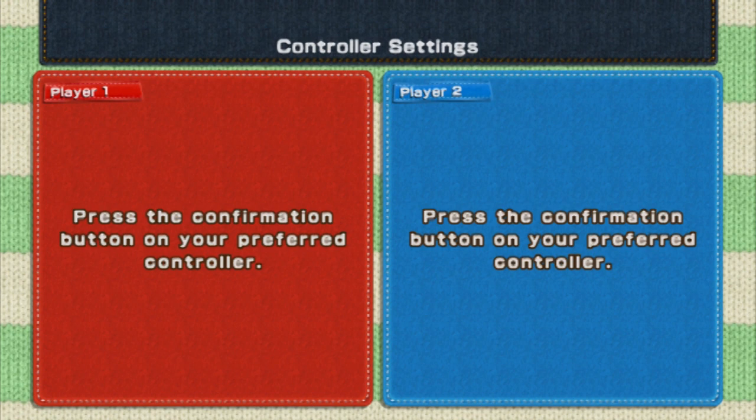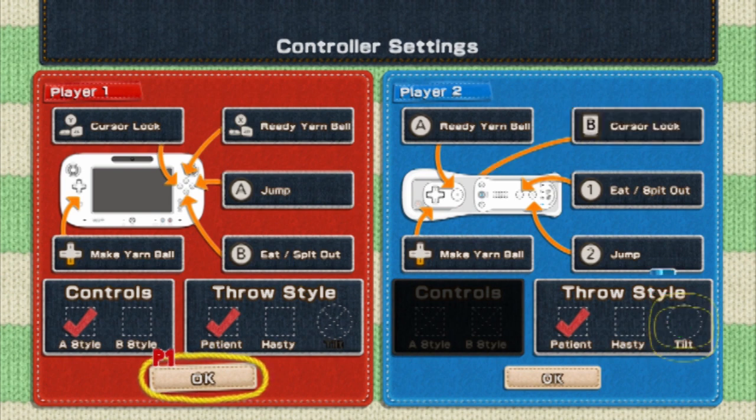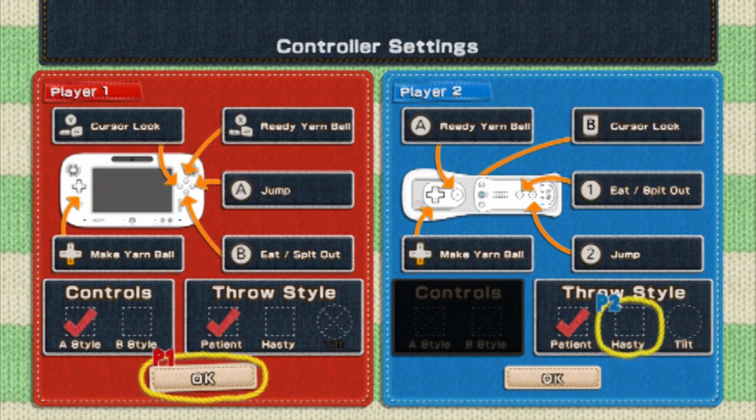Okay. Well, hey. I'll grab a controller. Give me a second. Okay, we won't reach that far. Co-therapy. Mellow. Here we go. All right, I'm in. Press a button on your... There. Oh, my God. Cursor look. Ready yarn ball. Jump. Eat. Make a yarn ball. Throw style. Patient. Hasty. Okay.